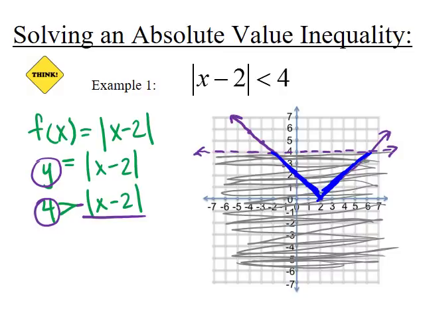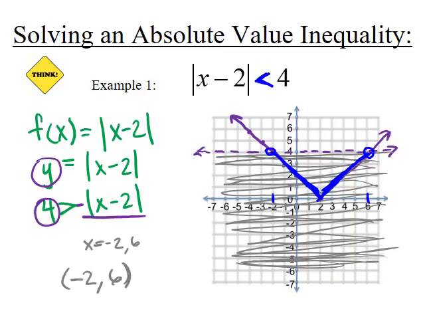So if I look, this is not "or equals to," notice the symbol, so these would become open dots that I would consider. And that's at 6 and at negative 2. So in the past, I would say x equals negative 2 and 6, but I'm not looking for intersections, just equals. I'm looking for an inequality. So my graph now occurs between negative 2 and 6.